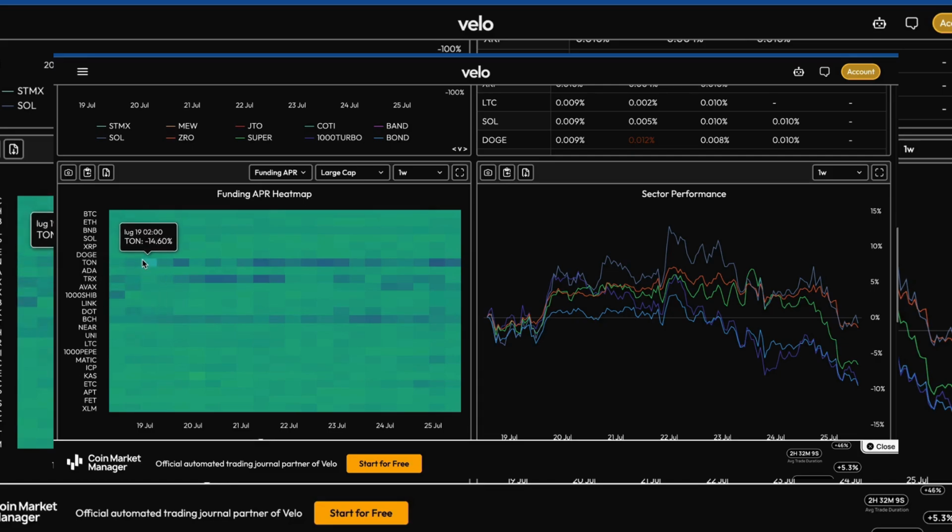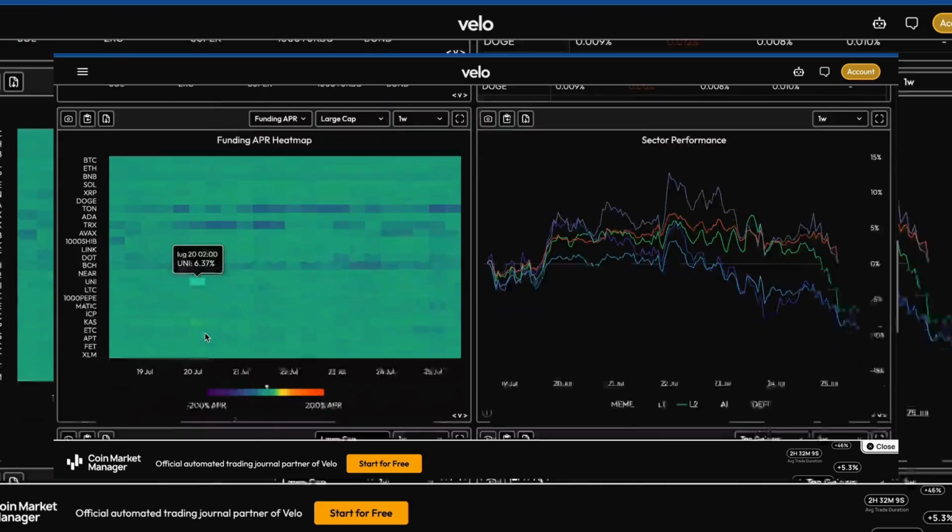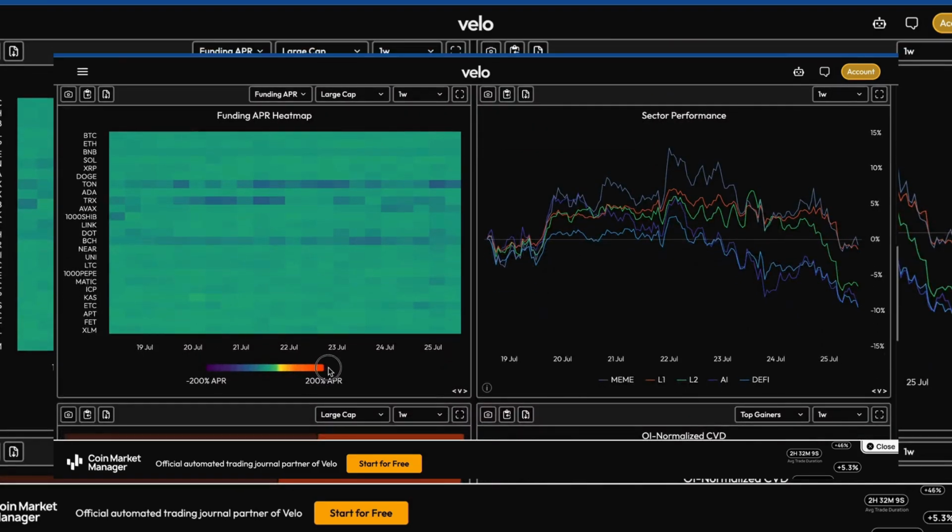We can see that all of them are more or less in a green or blue situation, which means that the funding rate is lower than what it should be. So there are not many orders open, the market is pretty cold, and the colors help us with that, because when the APR reaches a strong amount, it's a sign that the market is stopping. So as long as the heat map shows green and blue signs of funding APR, it could be that we are on a bullish side, so it could retrace from here.